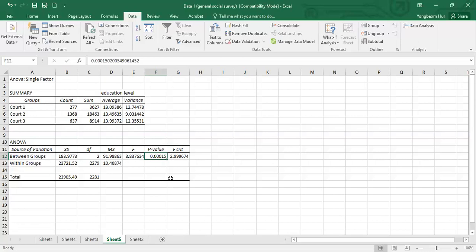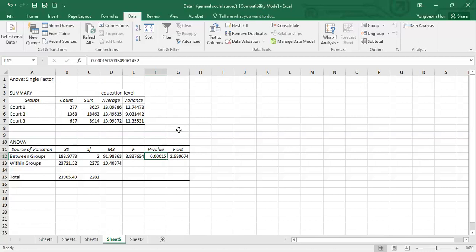Now, your possible question might be, are they all different from each other? Quote one opinion versus quote two, 1 versus 3, 2 versus 3. That sort of question can be taken care of by running a post hoc test.